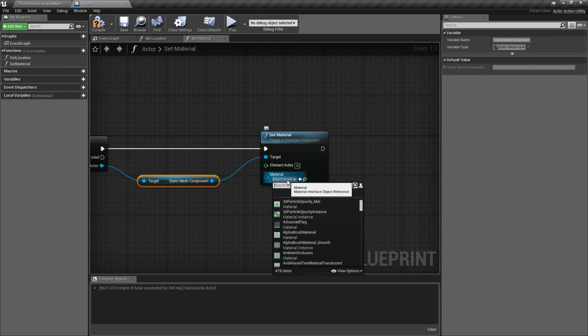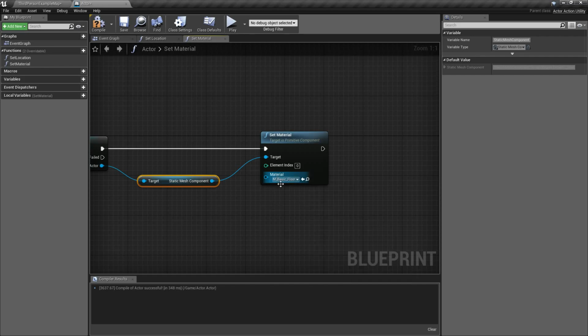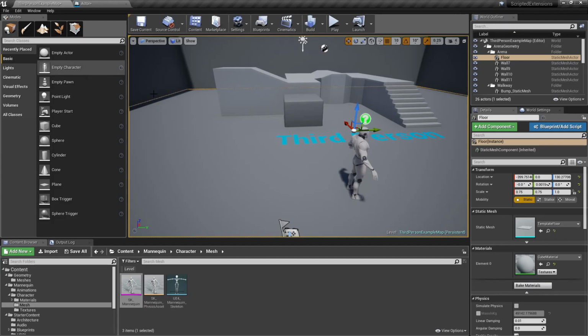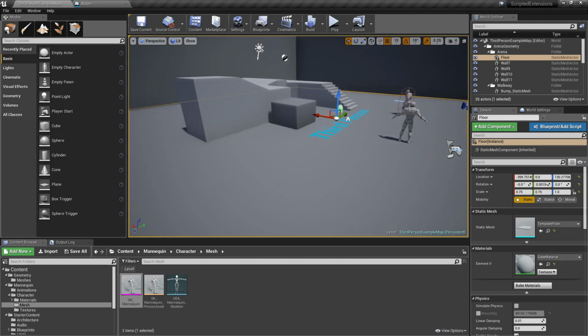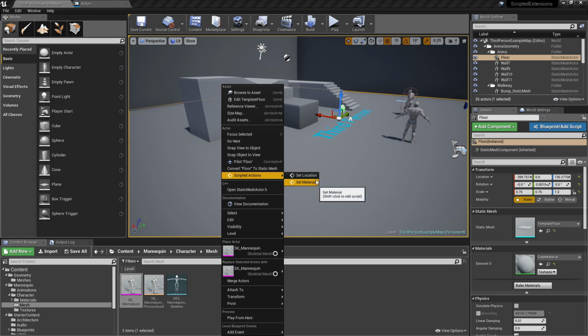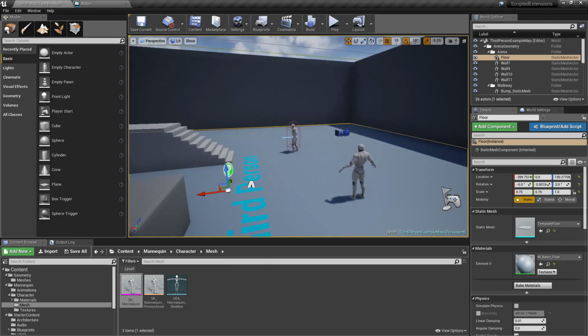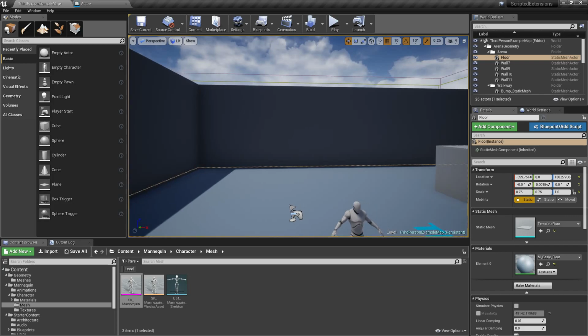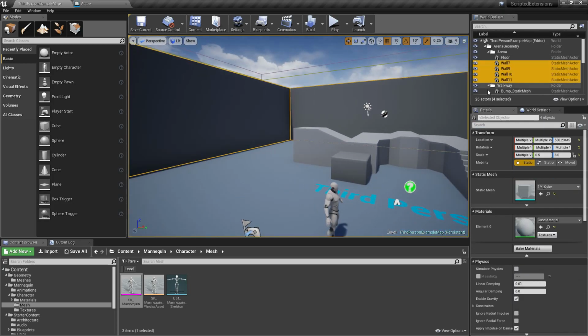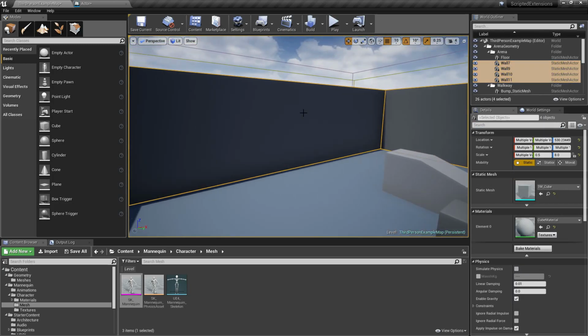And what material do we want to set? There's just one basic floor, let's say. That's a pretty simple one. Let's compile. And let's say we right click on this floor. It's using the cube material at the moment, but if we right click and set material, it's going to use this other floor material. Let's say we want to set the materials on these walls. Just right click, set material, set material.